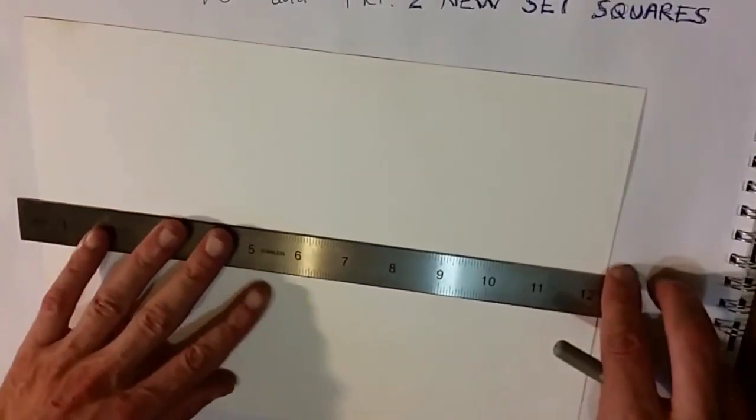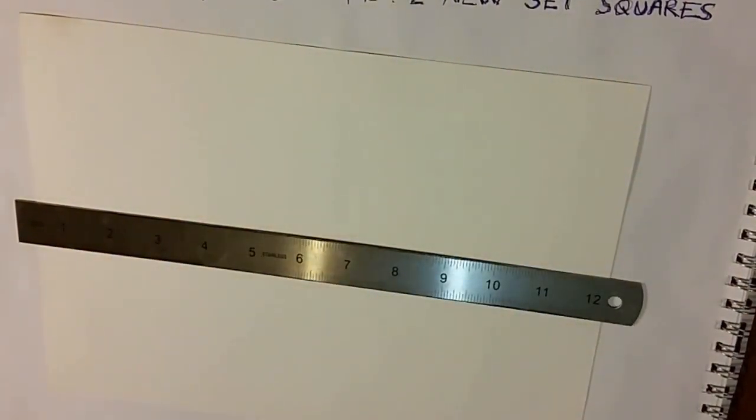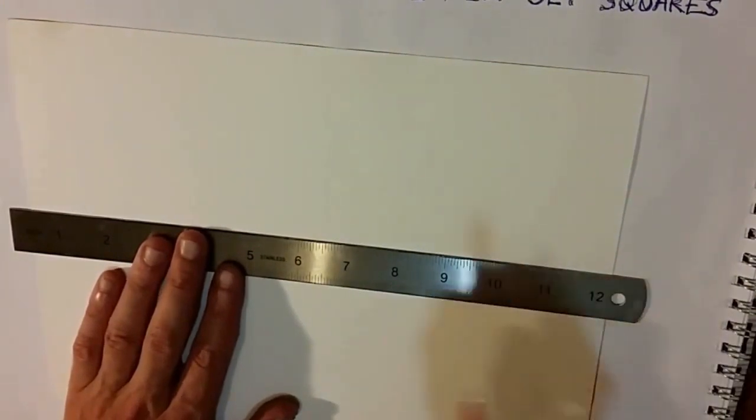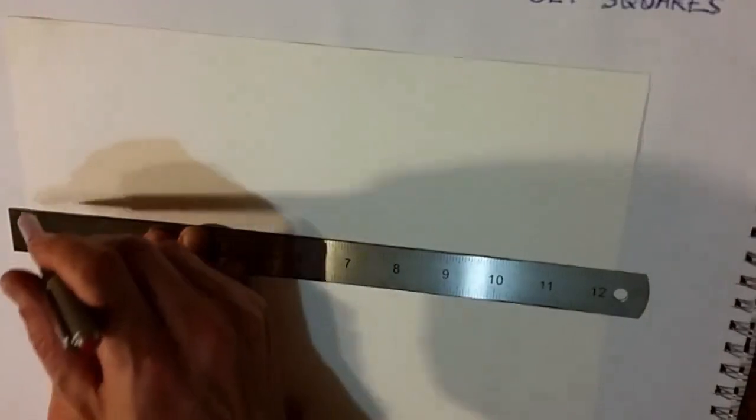But I'm gonna do this on cardboard, so it's a little bit more durable. We'll begin with a construction line, and we're gonna make something like a Swiss Army knife for ratio rulers.